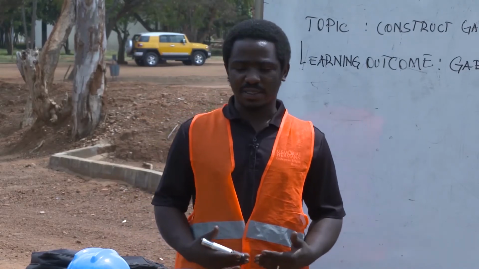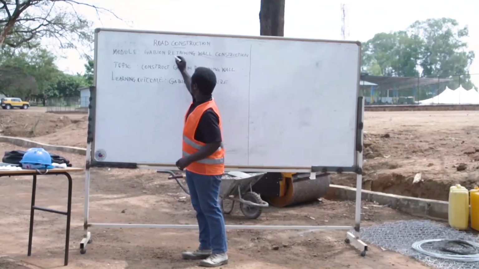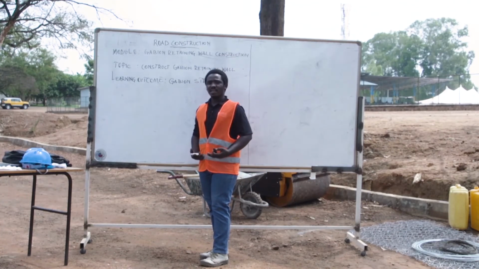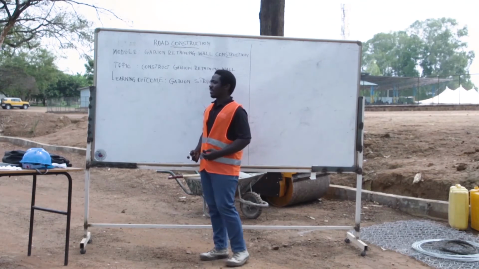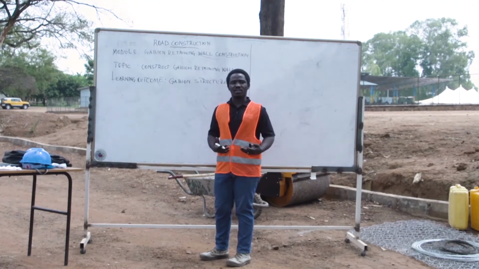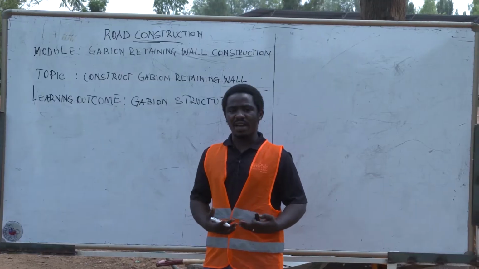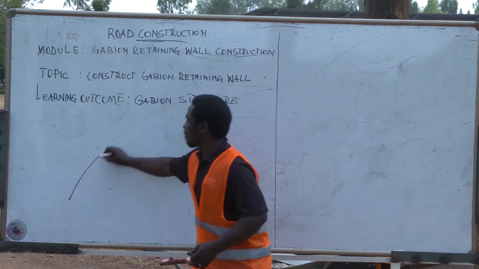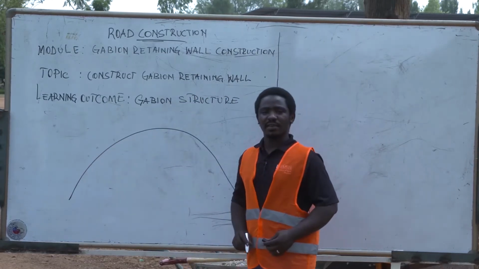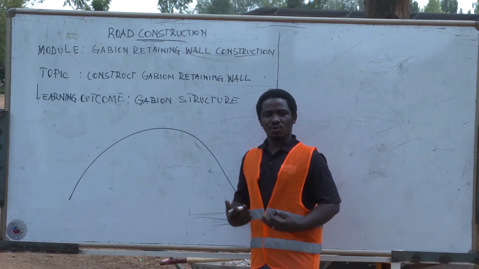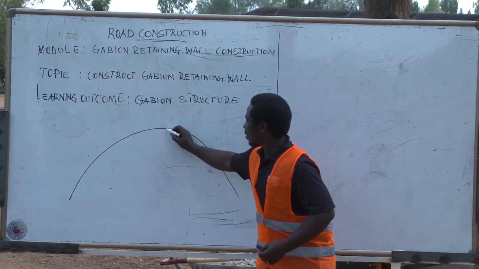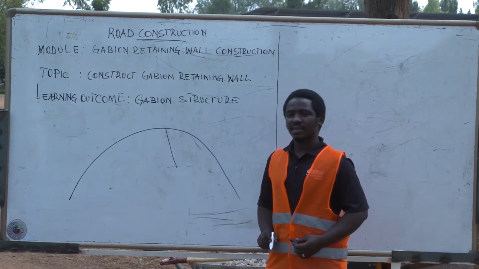the Gabion structure. On our session, of course, in road construction, we are having some challenges that we may meet when we are constructing the road. It is when we need to construct a road through a mountain where we are having the soil which is not stable. So let's say, for example, this is our mountain. If we are going to pass the road through this mountain, of course we will have to cut.